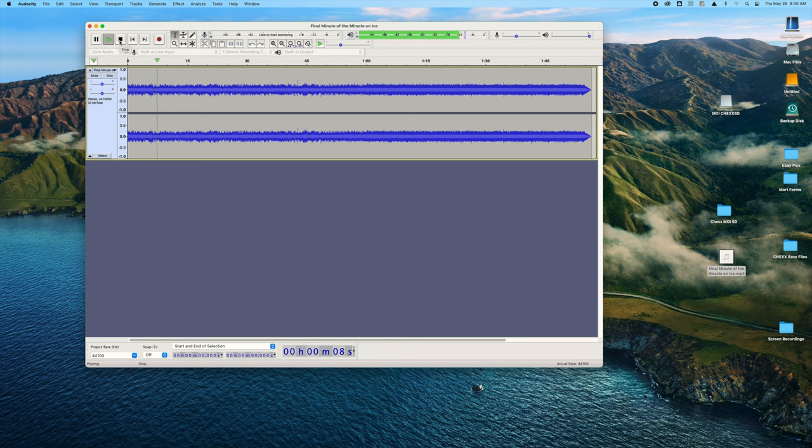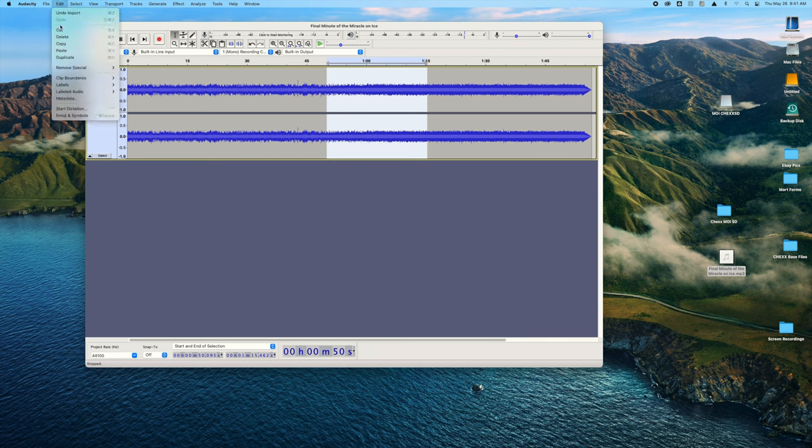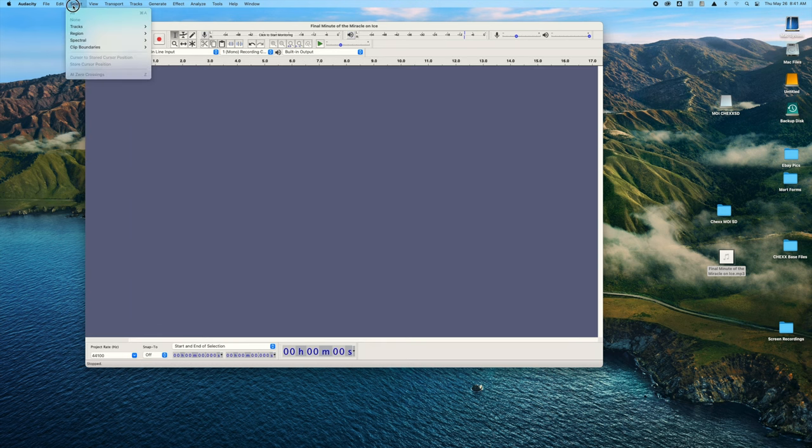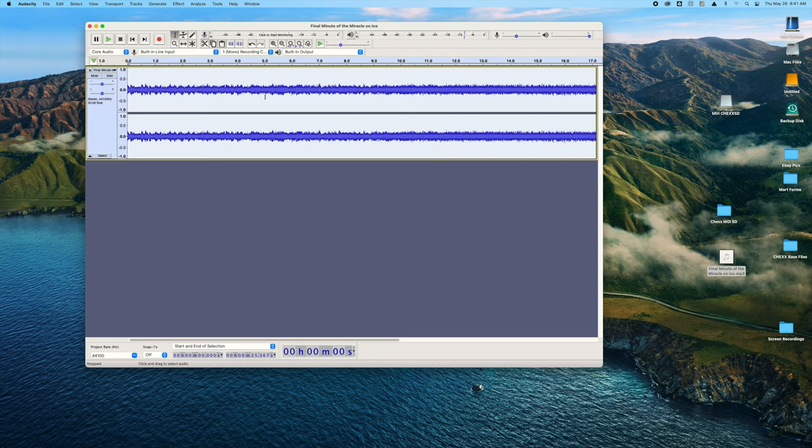There it is. You can see the play bar going as it goes. But we're not going to want this whole minute, so I just want really the last 10 seconds. So I just figure out where that is here. All right, so that was start at 11. So I'm going to start there with my play bar. I'm just going to click and drag to select a portion. Again, I don't need a whole lot, so I'm just going to drag to that much of it. And I'm going to come up to Edit. I'm going to cut. That'll cut my portion. I'll just delete that. And I'm going to do Edit, Paste. And this should just repaste just the section that I cut out previously.